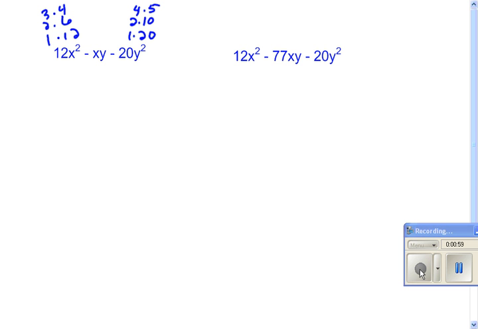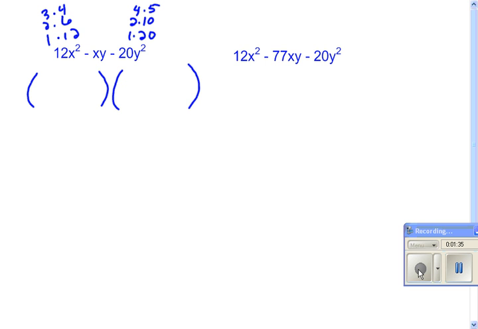All right, now my first step of factoring is always take out your greatest common factor. If you look at 12, 1, and 20, the greatest common factor is 1. So we don't necessarily have to take out the 1. If it's anything bigger than 1, we would take it out. So there isn't a greatest common factor. So look at your quantities here.